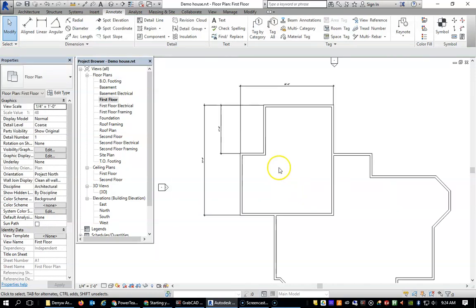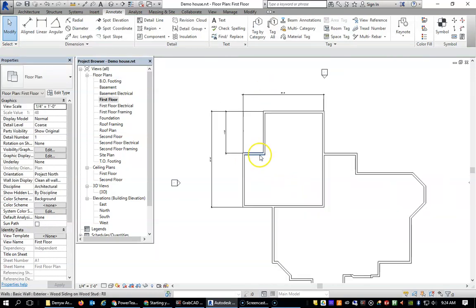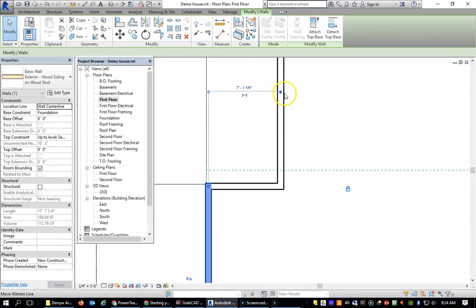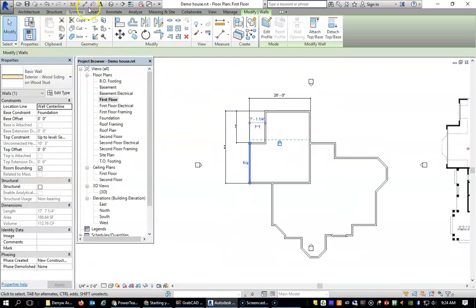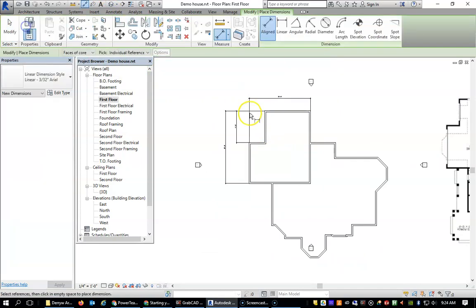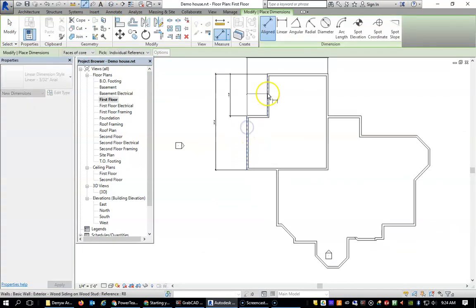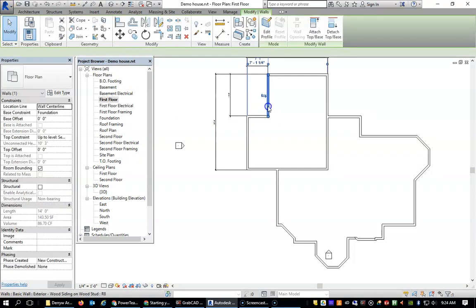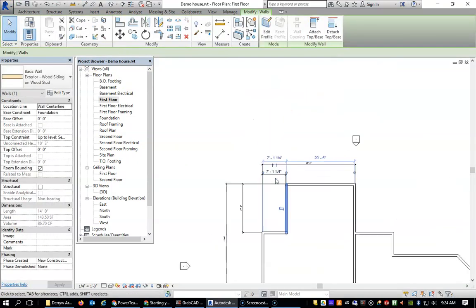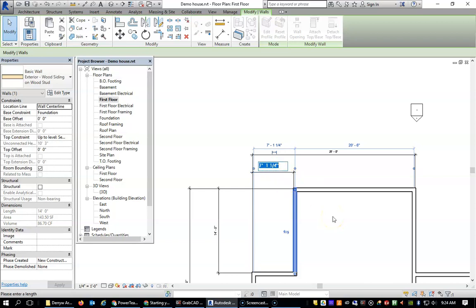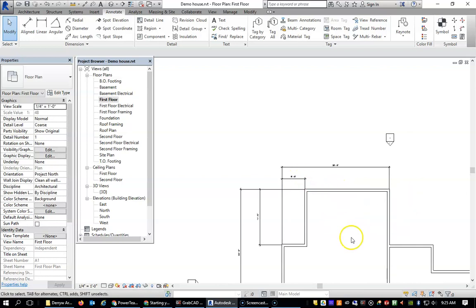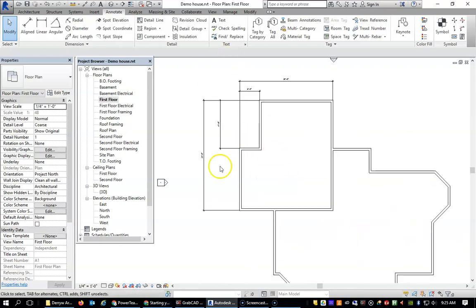Now we've got one little feature here to address. If I click on this, this is dimensioning to the center of the core, and I don't want that. So I'm going to have to go back and add my own dimension in. Exterior face to exterior face. Modify. In this case, this is the wall that's moving. I'm going to make it 6 feet. What does that make this one? Alright, so that makes that 22. That's a good number. That's looking good there.